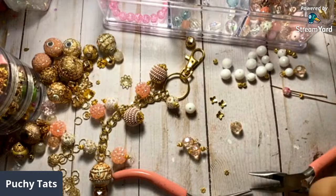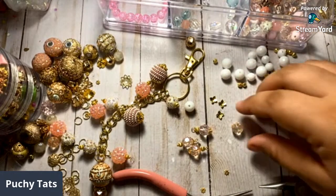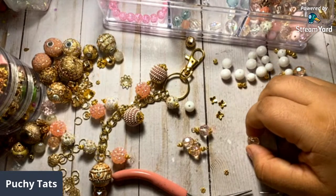I forgot what I was doing. All right, we got this one here. Do we have enough yet? No, still a couple more because I really like how these look.